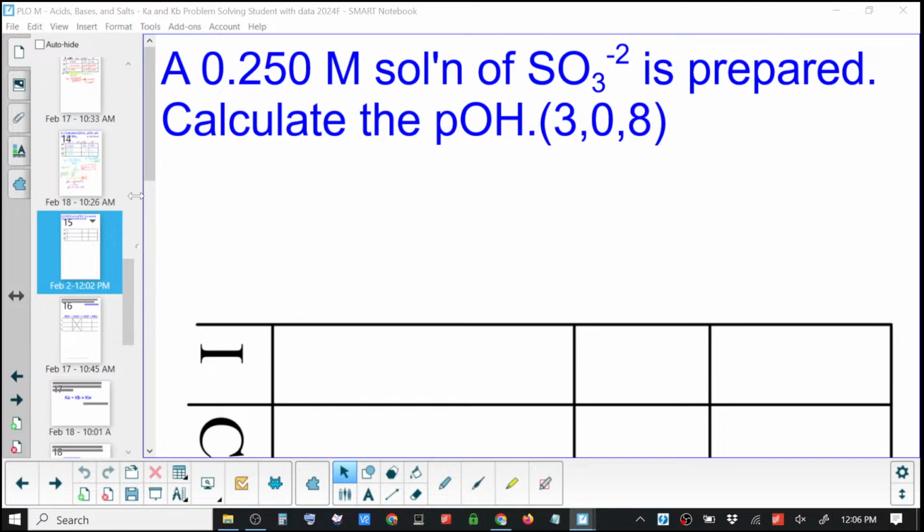Because you're thinking like a baker. I'm going to make a cake, and that's your end material. But a chemist would say, I'm going to prepare the thing I'm going to get off the shelf. So I will go get some sulfite, and then I will make up a 0.25 solution, and then whatever happens. So that 0.25 is always the initial value, and SO3 2- is your initial.